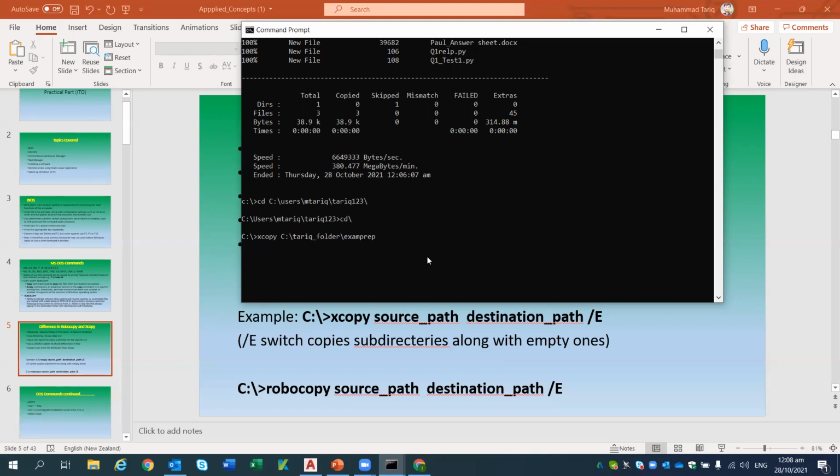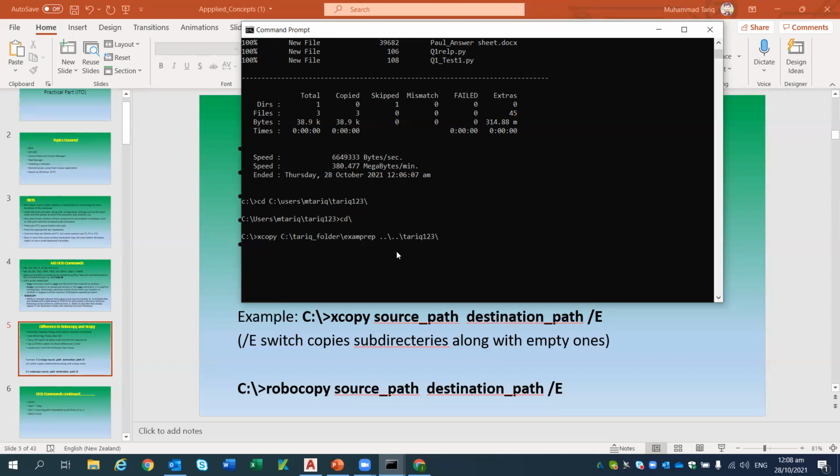For a relative path, you need to start with double dot, and then give one backward slash, because this is actually showing the backward slash, and then again two dots, and then you have to use the name of the folder, which is the last name of the folder, that is Tariq 1, 2, 3. That's it.